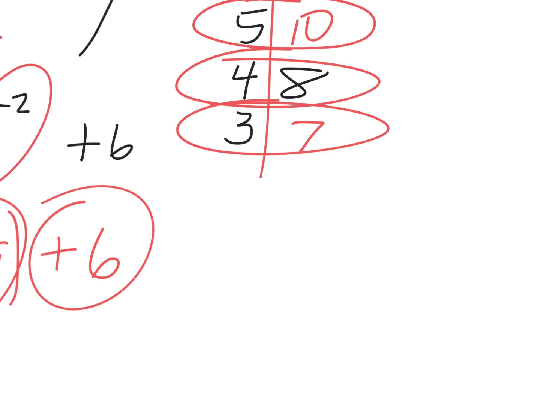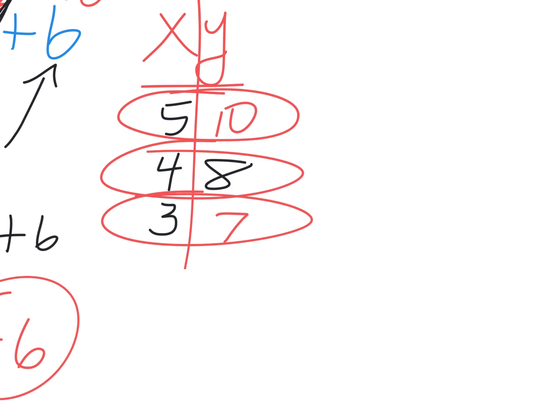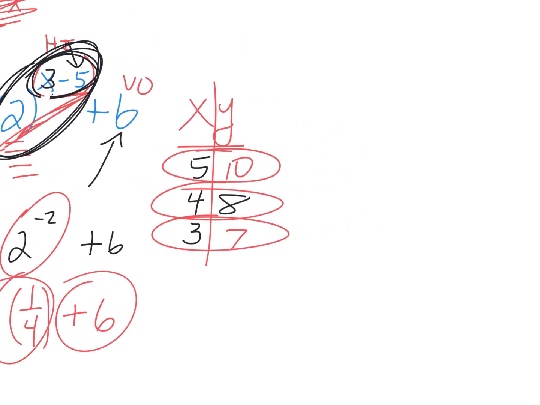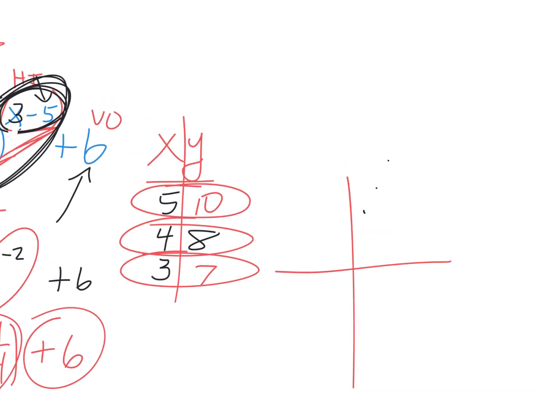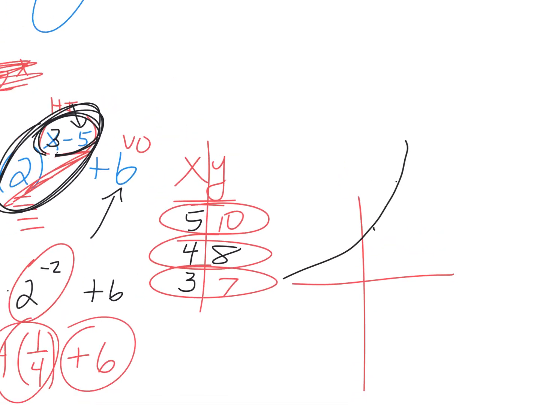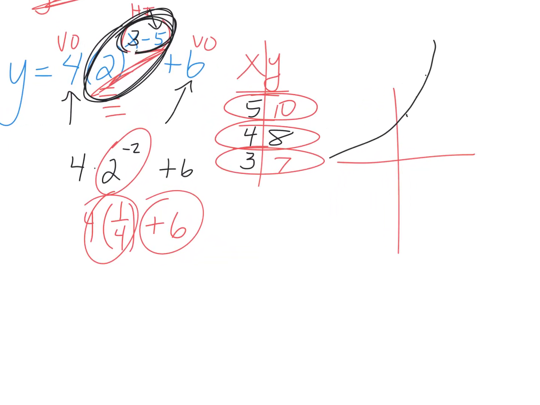Okay, good. If you could graph this, you'd be only one thing away from having the actual answer. Like, if you graph this, you might think you have it. Over 5 up 10, over 4 up 8, over 3 up 7. It looks like it's one of these kind of curvy things. What's missing, though? The asymptote. Where the heck is the asymptote? Please talk to your partner. It is not at 0. It would have been, but it moved.